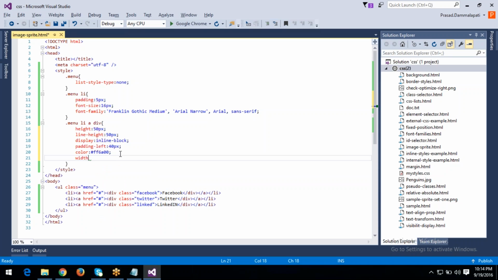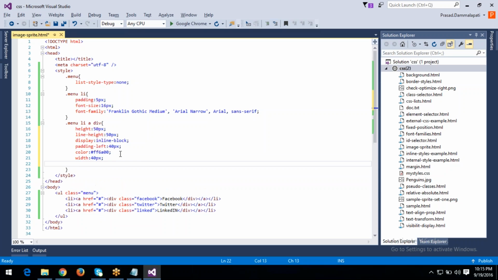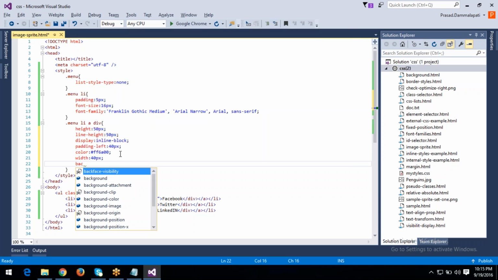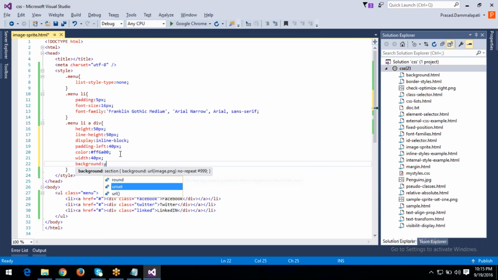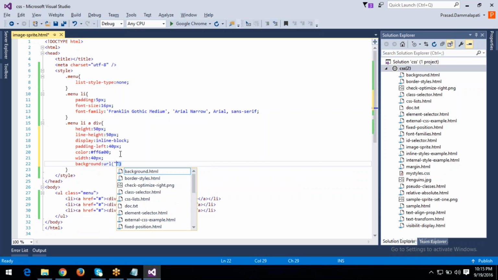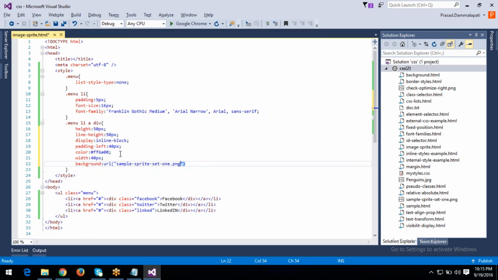Width for the div 40 pixel, and next div background URL, the social image, sample sprite set1.png, and no repeat.